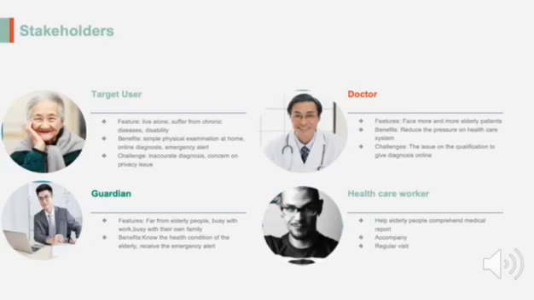They can get an online diagnosis service without going out. When an emergency happens, the system can even send an alert. Also, the online clinic can reduce the pressure on the healthcare system. In addition, the guardian can get to know the health condition of the elderly people all the time. Differences between the three stakeholders mentioned: the healthcare worker is not involved in this system.